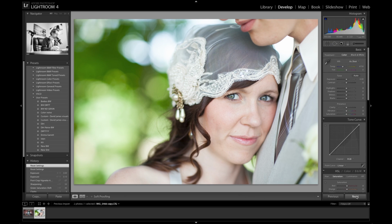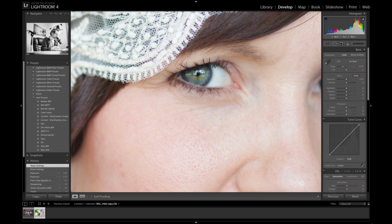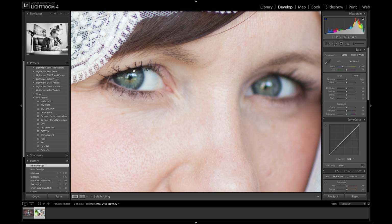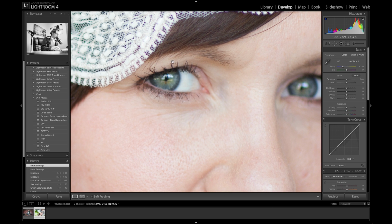This is the raw, and if we zoom in, you can see it's, like I said, very, very shallow. You can see from this eye to this eye, this one's obviously more in focus. You can see I kind of goofed up on my focus. Looks like it back focused or front focused just a little bit right here instead of her eye. And again, that could have just been from a slight movement, just minimal. That's something you've got to be aware of, and you'll learn.